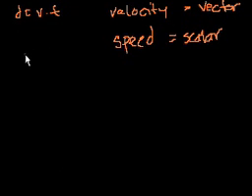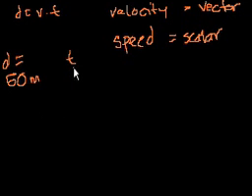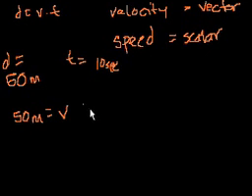Let's do a couple of really quick problems. Let's say I went 50 meters. So distance is equal to 50 meters. Time is equal to, and this should really be, well, you could say distance, or actually change in distance, but for the problems we'll do, it doesn't make a difference. Let's say the time is, and once again, this could be change in time as well, 10 seconds. So if we use that formula, we have 50 meters is equal to velocity times 10 seconds.